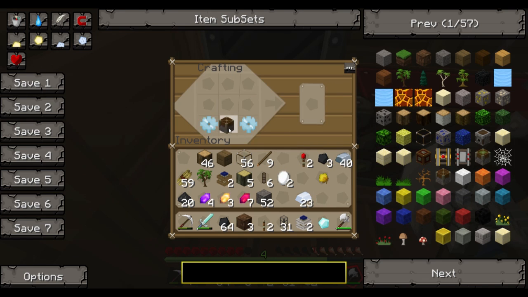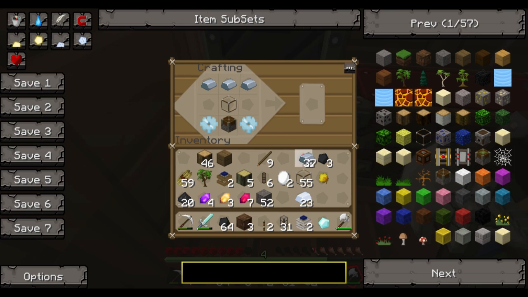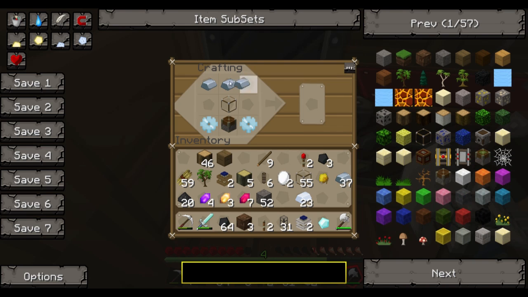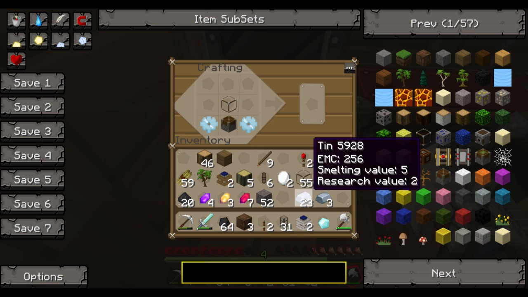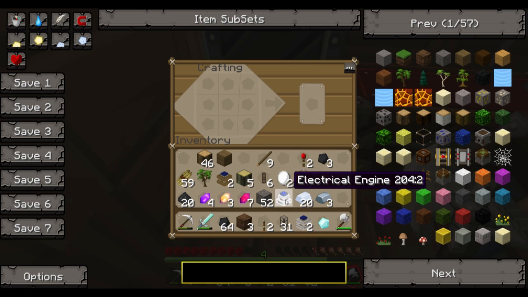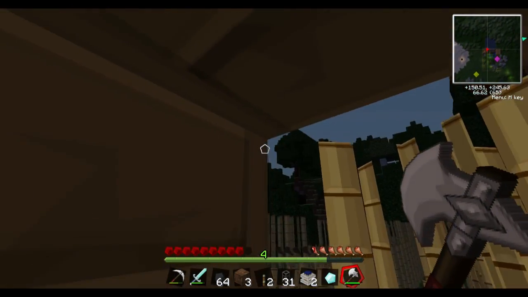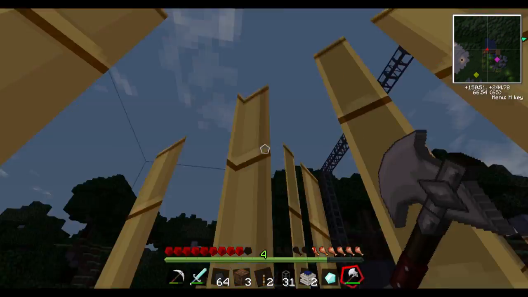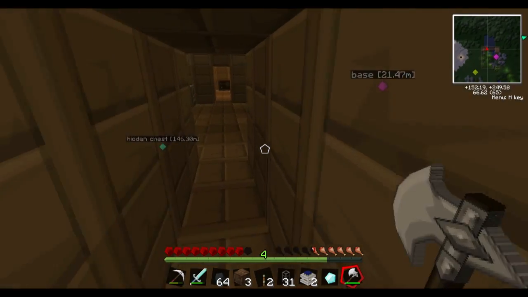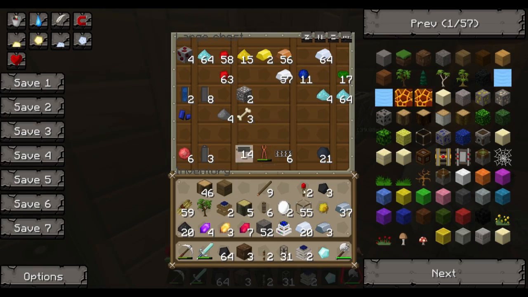Boom. Put our piston here, our glass here. And then we need, I believe, 3 iron on the top. Isn't that iron? Tin, actually. Whoops. Apparently this is all made out of tin. And there we go. This gives us an electrical engine. Now, an electrical engine... How close are we to daytime? Almost there. Can you give it just a second? Do I have my redstone torch? Yes, and I'm going to need some cabling.